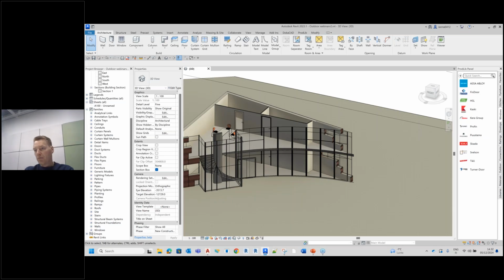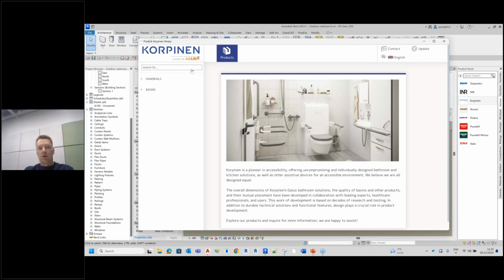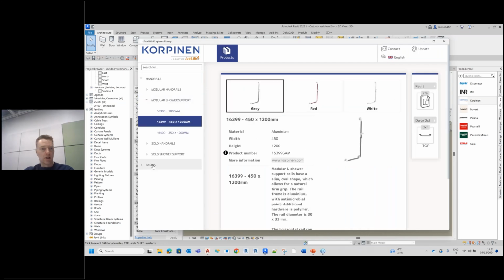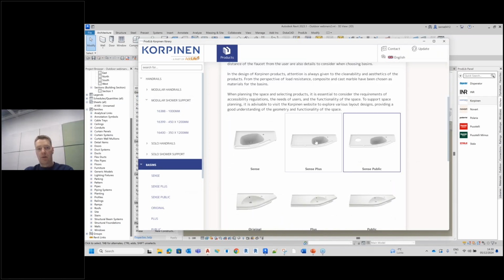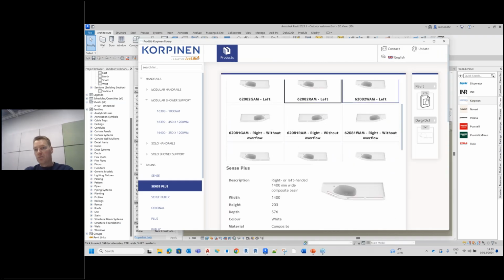I have different objects from different groupings. So here is, for example, Korpinen doing different kinds of products to support accessible bathrooms, and so I could find handrails, or I can go for seeing basins with different kinds of options. And once I found it, select and add it.